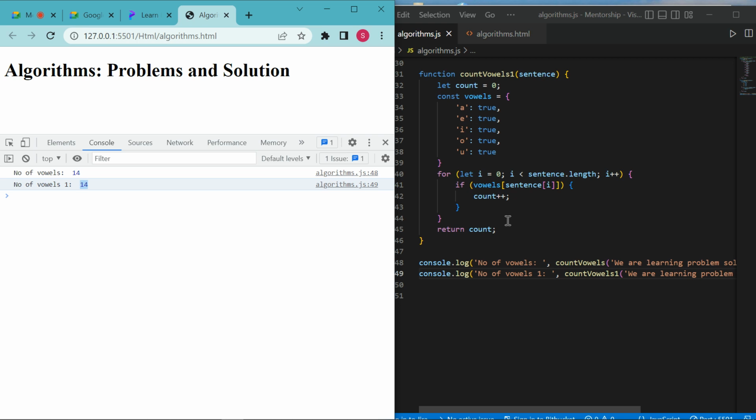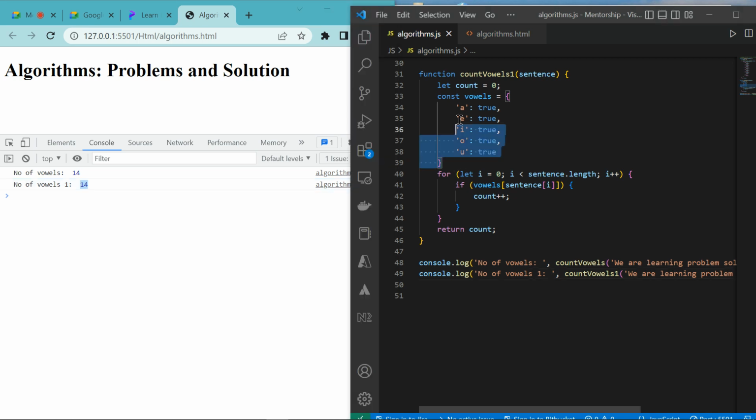In programming, what you need to think is, you first of all need to understand what the problem is, and then you need to use the data structures, all those data types and other data structures which we'll be learning subsequently. You look at them and say which one will be very helpful in solving this problem. Like in this case, we say, okay, if we put all the vowels, since there are not many, in an object like this, we can then check all the data coming from this sentence if they are in this object. If it is there, it means that data is a vowel. But if it is not there, it's not a vowel. We just keep it. So if it is there, we count it, and then we return our count.